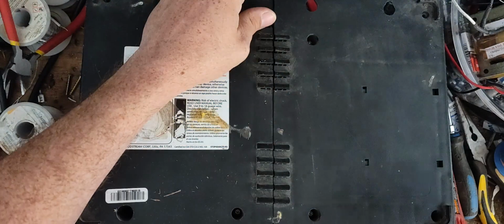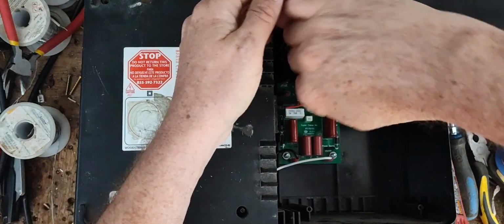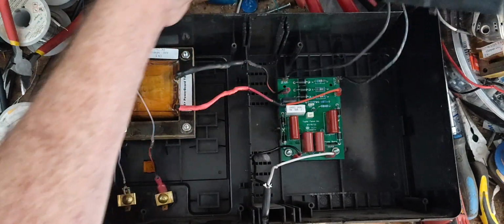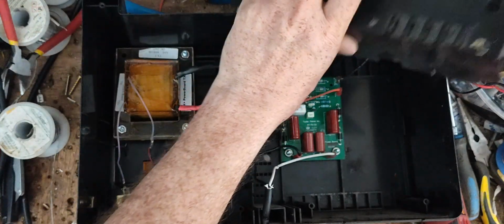And then we had shipping to get it out the door, but it was about $165, $170 to do it, because we were able to reuse the capacitor. But there you go. That's what it looks like now on the inside. We've got the capacitor. We were able to reuse it. It stays right up here.